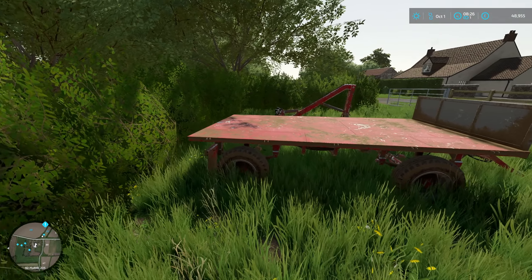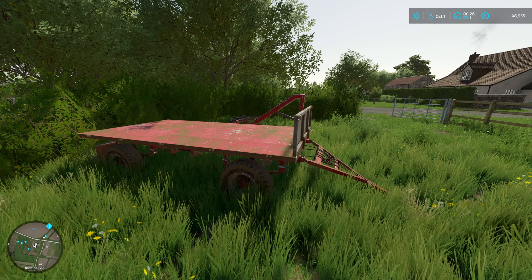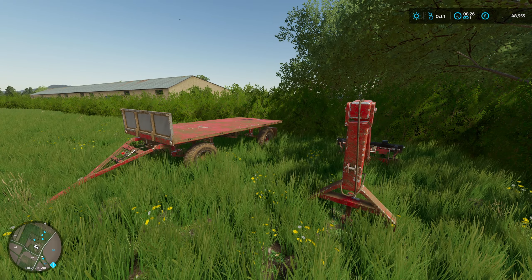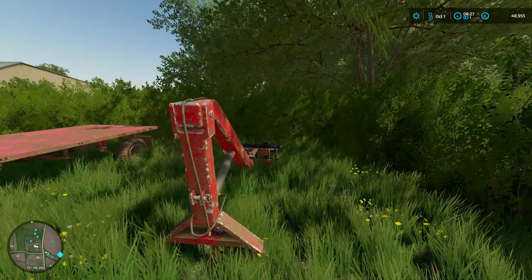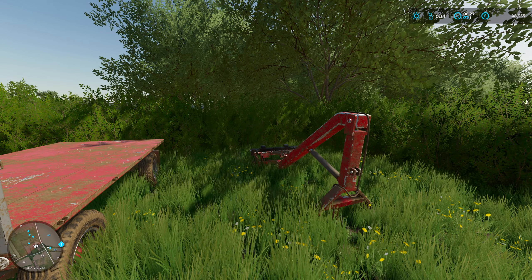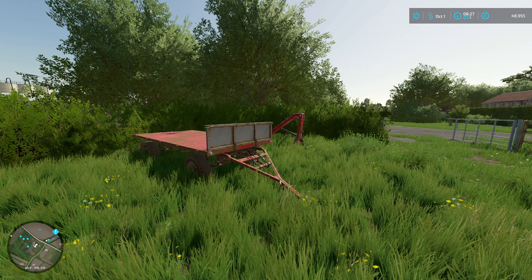Lovely little trailer as well - very basic, but that's exactly what I want. Basic means easy maintenance. I'm actually very interested in both of these items, so I'm going to have a quick chat with him and see if we can agree on a price. I think we're going to have to somehow get a weight on the front of the tractor as this is going to be too heavy if we try to lift something. But I want to get it anyway because if we upgrade to a bigger tractor that doesn't have a front loader, this will still be extremely handy and it definitely opens up some options for us.